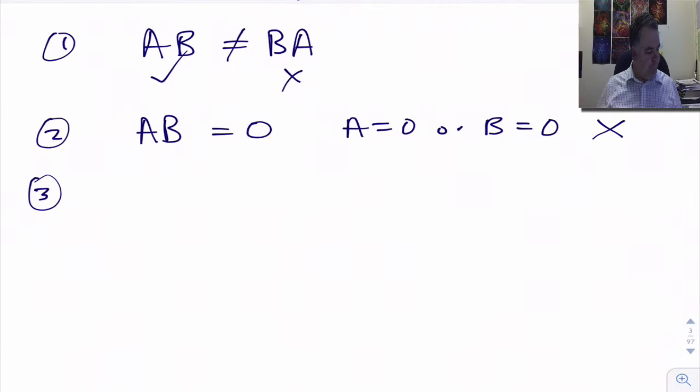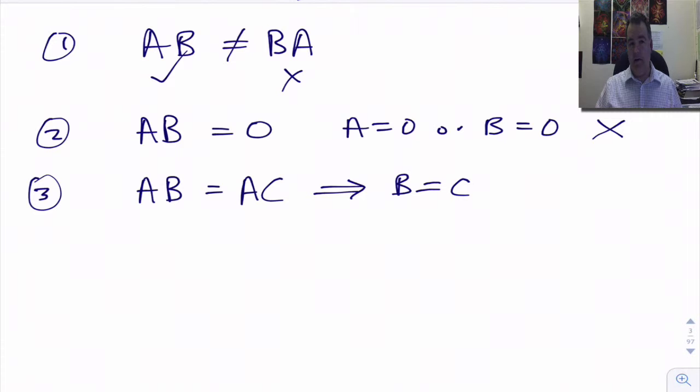Next property. If you have in algebra A times B is equal to A times C, that implies that B must equal C. Let's think about that for a second. I'm going to use some basic properties here. Well, that's true. You know, 2 times 3 is equal to 2 times what? Well, it's got to be 3. All right, so that works for numbers. But guess what? It does not necessarily work for matrices. So there's some basic rules that matrices don't abide by. And we kind of need to be aware of those.